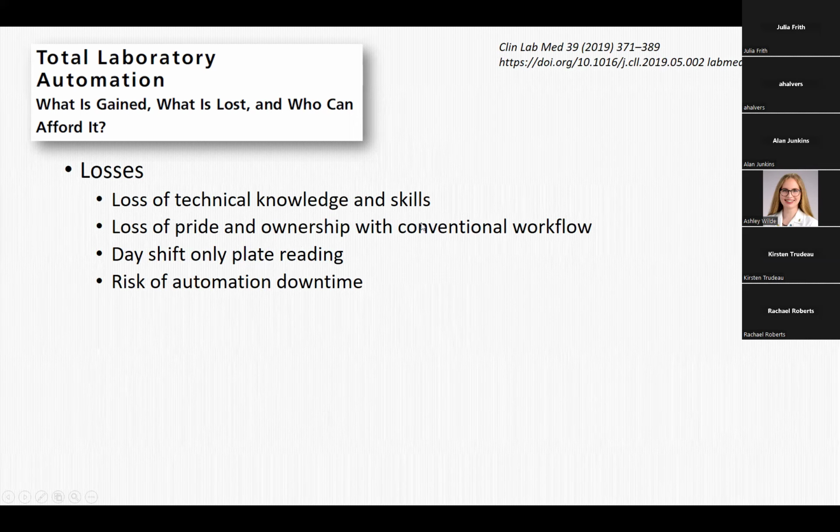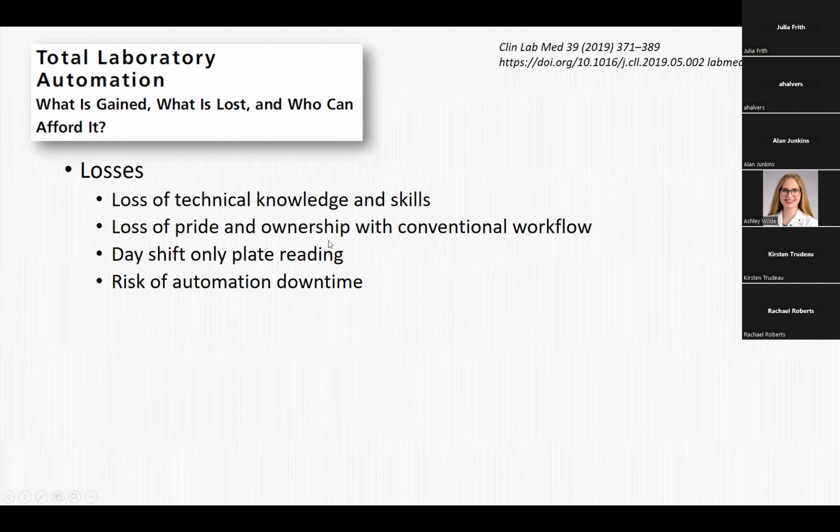Of course, every time we bring automation in anywhere, it means that people are not going to be doing that job anymore. I don't want to say that, not doing the job. They're not doing that little aspect of the job. So yeah, you're going to have people who aren't gram staining as much. They aren't streaking plates as much. You're going to lose some of that technical skills.